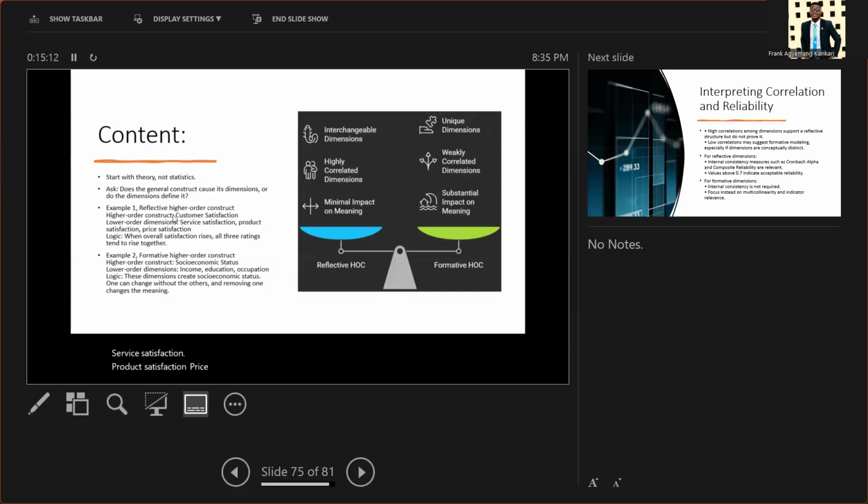A customer can be satisfied based on the service that was provided to him or her, or the product, or maybe the price. So here the logic is that when overall satisfaction rises, all three ratings tend to rise together. So this is a reflective higher order construct.